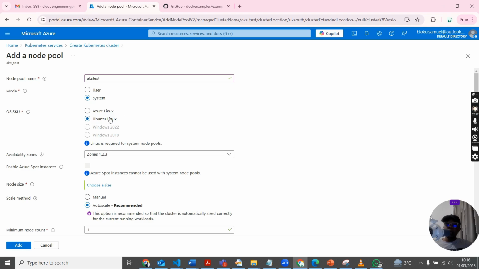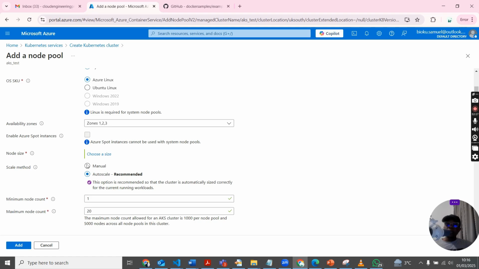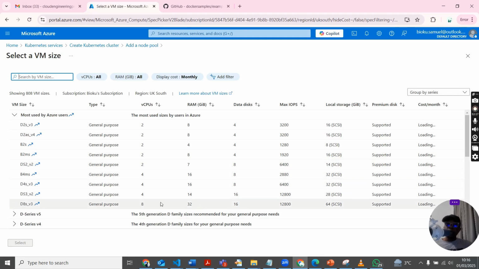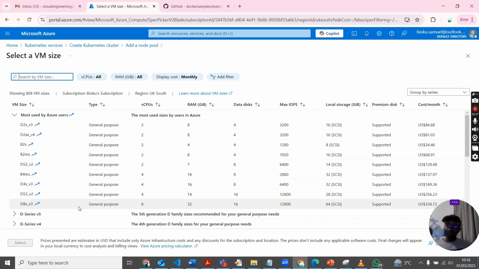Then under the OS group, I'll click on either Azure Linux or Ubuntu Linux. You know, it doesn't really matter here, whichever one you choose, right? So here, node size, I'll click on this, choose a node size, right? And that is going to lead me to choosing a node size that I prefer to use for this node, right? So the node size basically is the configuration of the computer. And lest I forget, a node is technically under the hood a virtual machine, okay? And that is why you can see here that the node is going to use 8 virtual CPUs, and then it's going to be using 32 RAM if I choose this one, okay?